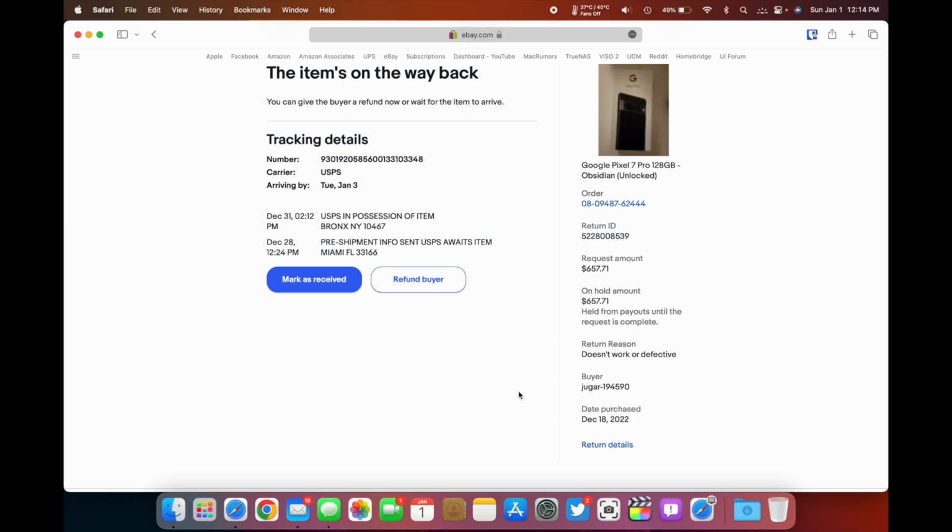I have talked to eBay a couple times already. The first time they told me, yeah, you have to accept the return. You only have to provide the label to the original location, which is what I did. And then I did talk to them yesterday about the discrepancies in the buyer's messaging, the picture they sent about it being defective, and the fact that it's coming back from a different location than which it was sent. And they did note all that and give me a case number and say I am protected. So hopefully, if I get a rock back or whatever the case may be, they do see all those discrepancies and go ahead and say, hey, you got scammed. We're not going to actually force you to refund this buyer.